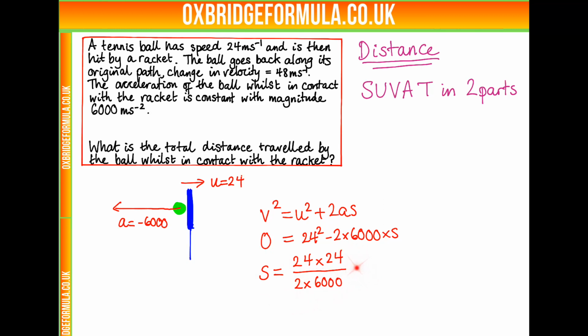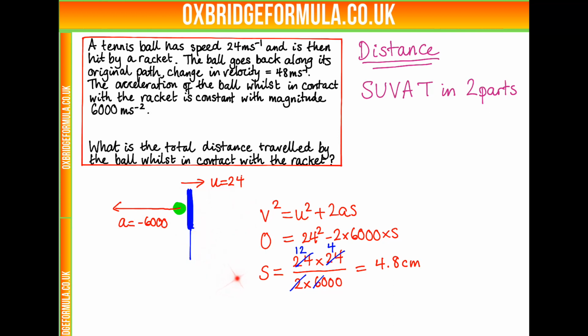So breaking it down into this is really useful for cancellations and simplifying, because we don't want to work out 24 squared exactly, because even if you can do it, it's quite long. And then now we can cancel out some terms, so 12 and 4 here, and then we get 1,000 left on the bottom, with these cancellations. So this is 48 times 10 to the minus 3, which is 4.8 centimeters. So this is from the ball traveling initially at speed u equals 24 and then getting slowed down to 0.